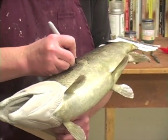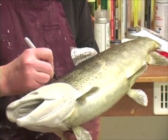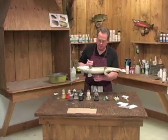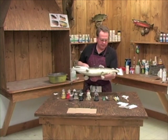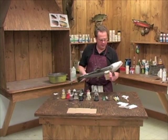It doesn't take long. If you put your sealer on before and then put your spots on, it's fine. If you put your spots on then seal them, it's going to run. So there we go. That's going to replicate the original pattern on this particular fish.